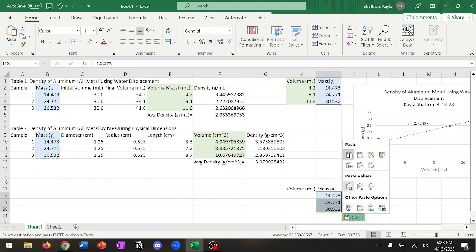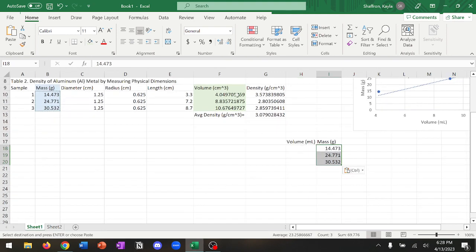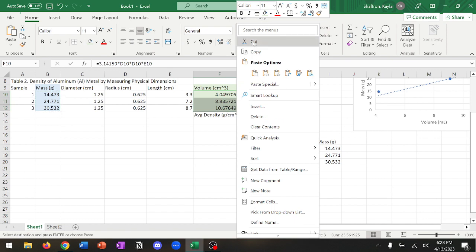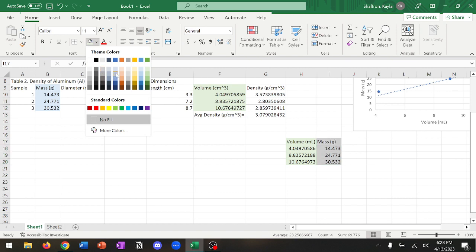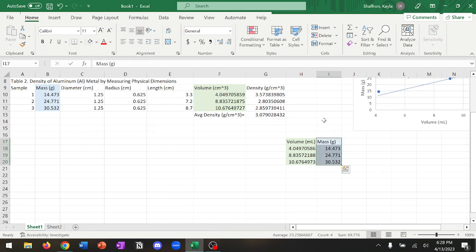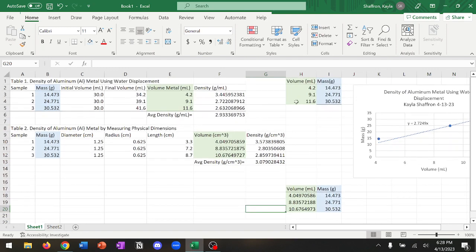All right, let's copy these, and we're gonna paste them here. And we just want the values. Okay, copy these, paste them here. We just want the values. There we go. All right, let's color code it. We want green and blue. And then I guess we'll put a little line here. There we go. I'll actually add a little line here too, just so that we show that that's over.